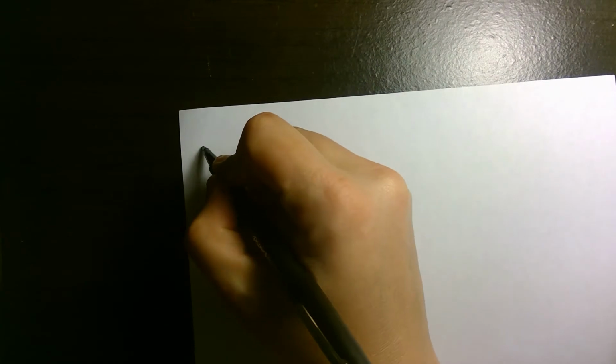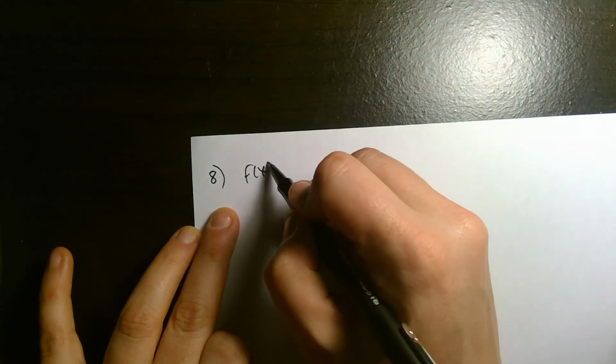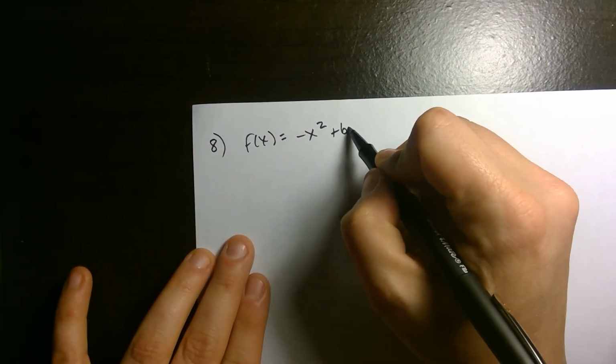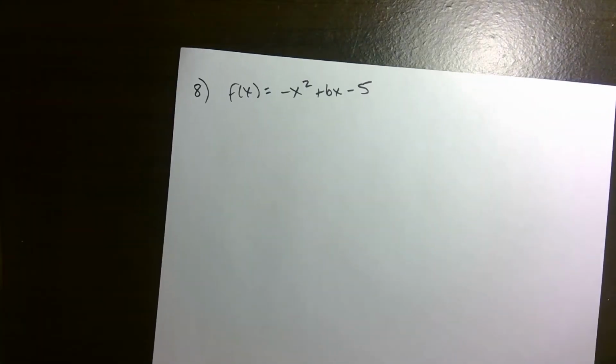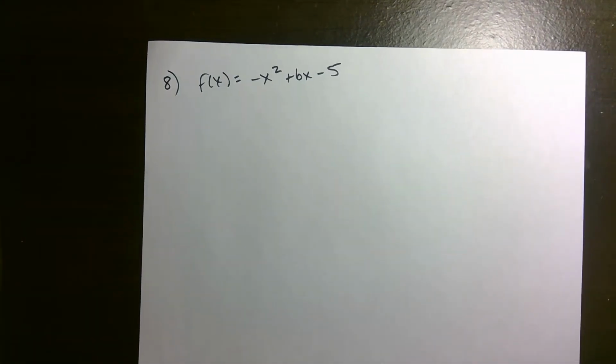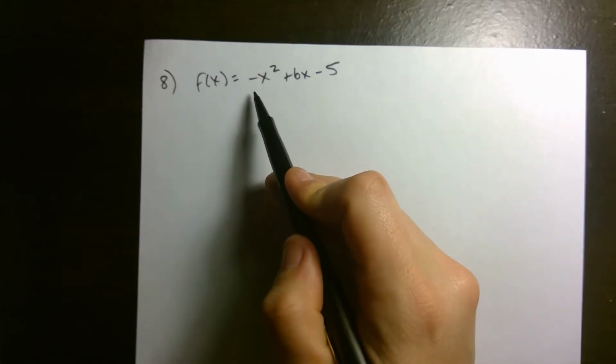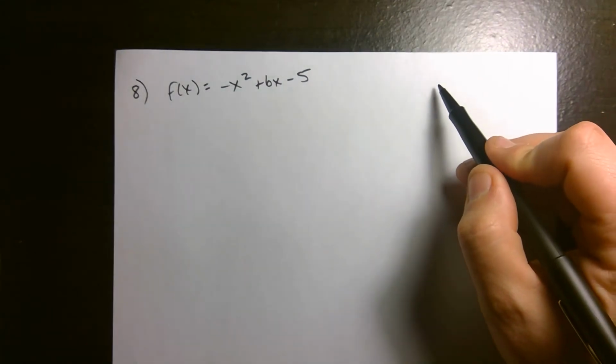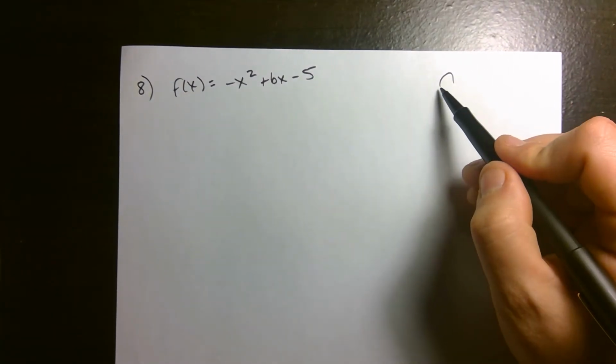All right, we're going to do another one that's similar to the one that we've just done, but there's going to be one major difference. And so we're going to have f of x equals -x squared plus 6x minus 5. Okay, so obviously this is not in vertex form. That's what I need it to be in. However, this is the first one that we have seen with a negative sign out front. And we know that somewhere along the line, our parabola has to open downward since it's a negative.